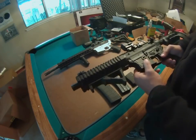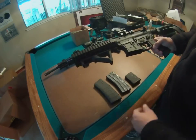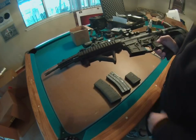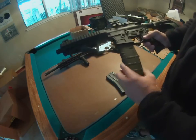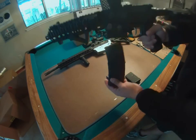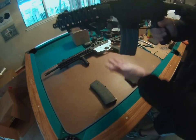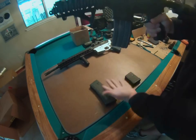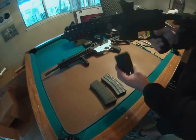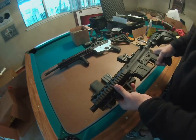When I initially had the lowers before I milled them out and was comparing them, I stuck the magazines in both of them to see which ones fit and which ones didn't. I believe I had stated that I had a problem with the 20-round P mag. Well, come to find out — the P mag has enough play, it comes out perfectly. So I have to take back what I said about the 30-round P mag not working. As you can see, the standard military issue works great, and my 10-round P mag — that sucker really comes out. All the mags I have work great with this JMT polymer lower.